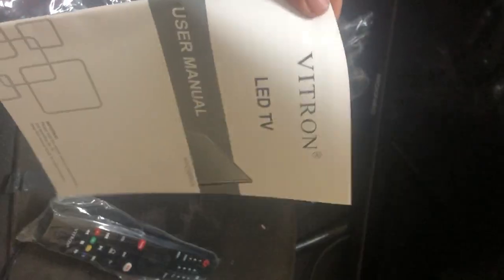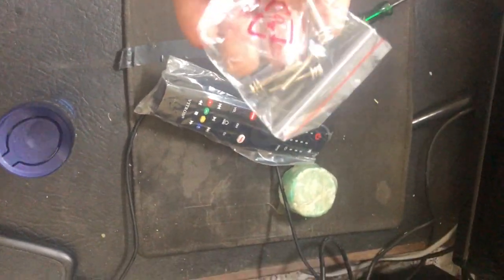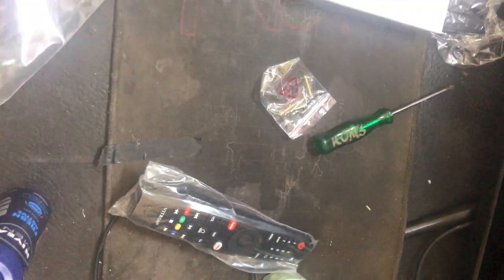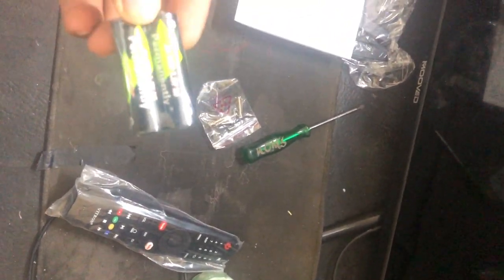There's the manual. Who's gonna read this? I mean, seriously, you're buying a TV and, come on, what is this about? I might read this though, because I have no idea what I'm doing right there. And then there's these things, don't know what these are for. And lastly, there's the batteries. Batteries, ladies and gentlemen, there's the batteries, as you can see here.